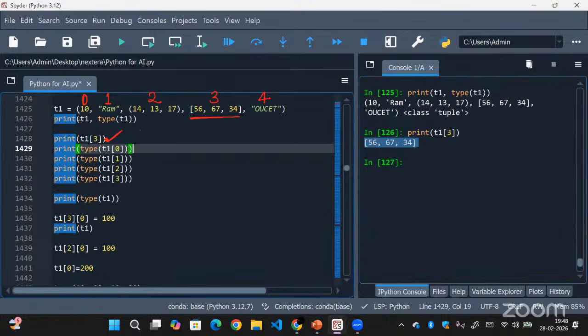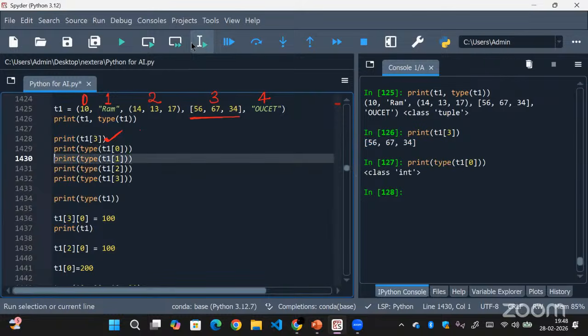Now, the type of the first object, 10. What is the type? Int type. And T1 of 1: I'm printing the type, inside of this parenthesis. The type function will give you the data type of the value you have given in the parenthesis. So it is printing the data type of T1 of 1.